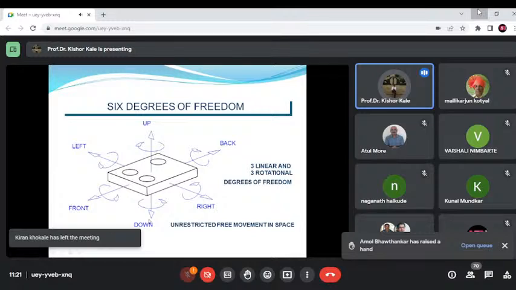What I was talking about, datums, that is also important. So we say primary datum. You can see for this particular object, the plane A, that is the bottom surface, plane A, is the primary datum. Now you can see the secondary datum, this becomes your secondary datum, and the tertiary datum becomes at this particular point. So all these three datums you will find are perpendicular to each other.